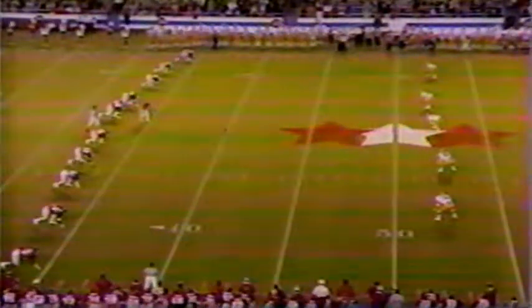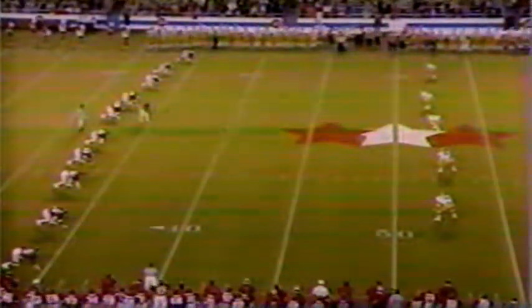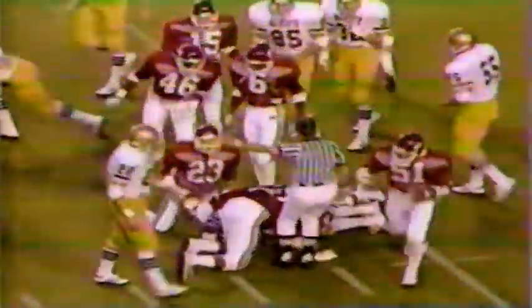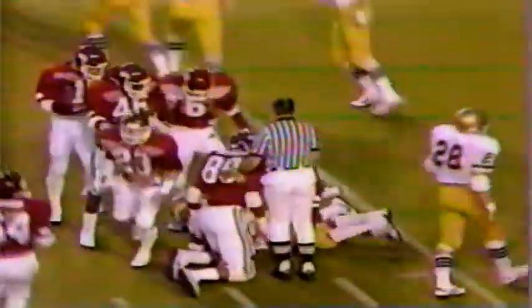For Arkansas in the red, the Cardinal, and Navy wearing the white and gold helmets will receive back deep. Eric Wallace is back waiting — about four yards, two yards — and here he comes, a wedge up the middle. Wallace up over the 25 to about the 26-yard line, and Navy on about a 28-yard return.